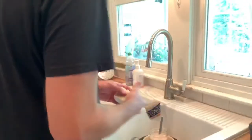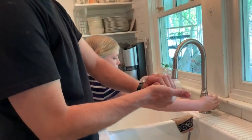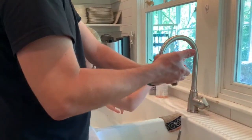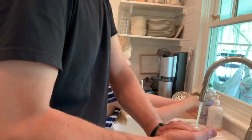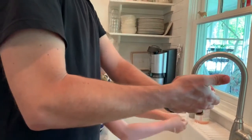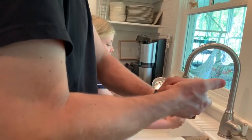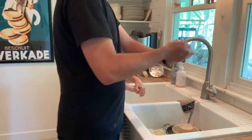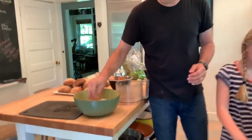Something that I find works pretty well for that. Violet, you wanna wash your hands with soap? Sure. Awesome. So I'll just grab this in my hand and I'll squeeze and you can see all that tofu water coming out of that. There are other ways to do this. You can put it under a plate or something and let it sit for a while. But basically, we just want to dry that out a bit. Now, tofu is soybean curd. So it's sort of like a fresh cheese made out of soybeans. And so we're just going to crumble that in there like that.